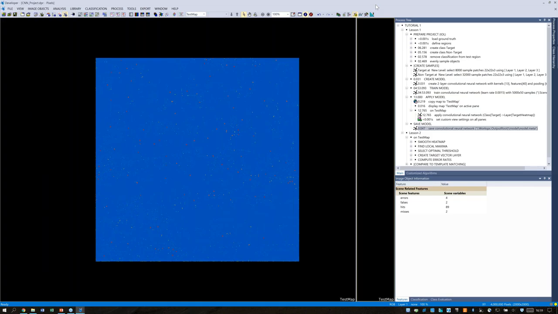Yes, there's a question if convolutional neural networks are slower than other classification methods used in eCognition. It's really hard to answer this here, but in general, yes, because to train a model takes a lot of time because we're using thousands, or it makes only sense using thousands of sample data sets.